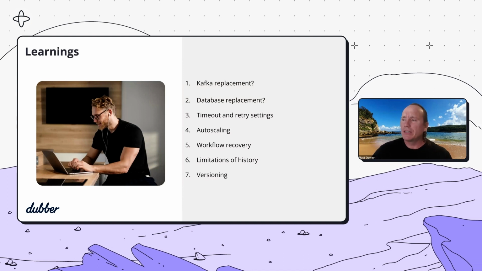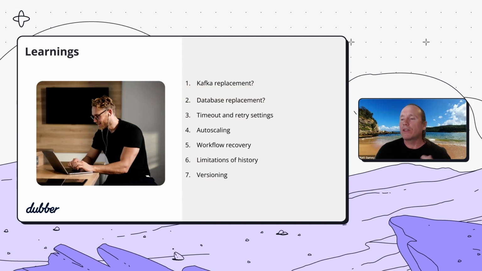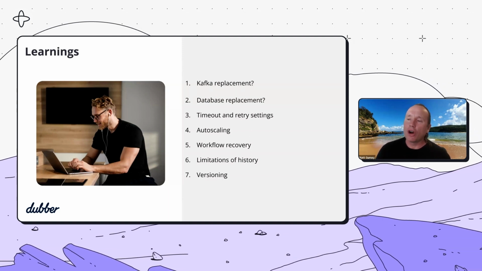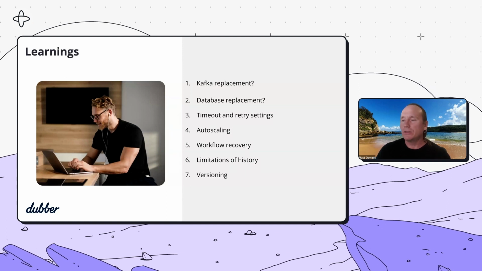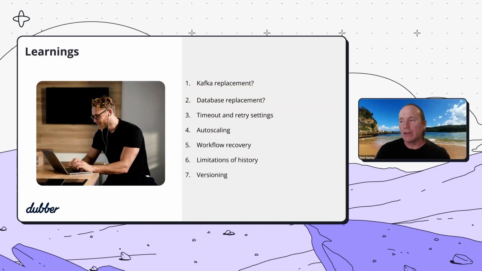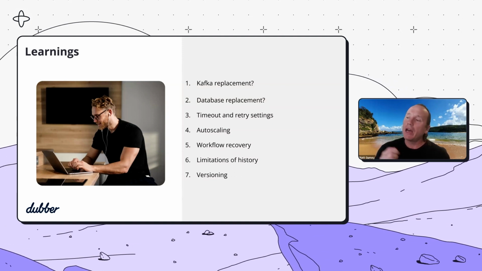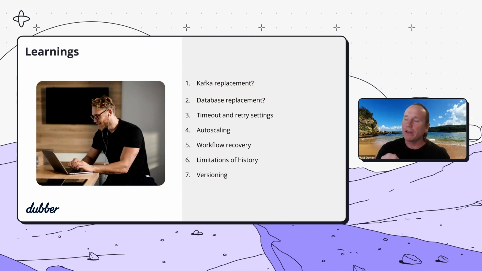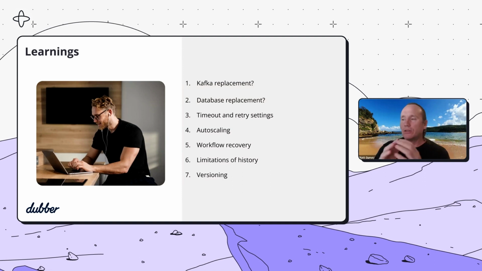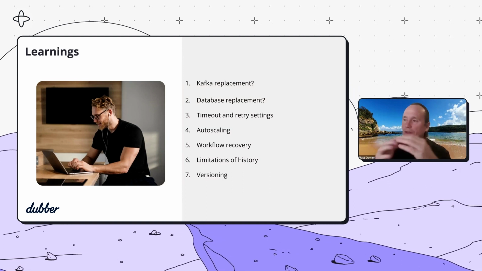Timeout and retry settings, that's an important one, because one of the reasons why Temporal's great is this whole thing around the recovery and timing and detecting timeouts and doing the retries. Temporal have done a great job of satisfying any reasonable requirement that I think you can invent regarding how you want your thing to behave. Oh, I want it to time out quickly. Oh, I want it to not time out ever. Oh, I want it to restart a lot of times, but then stop at this point.